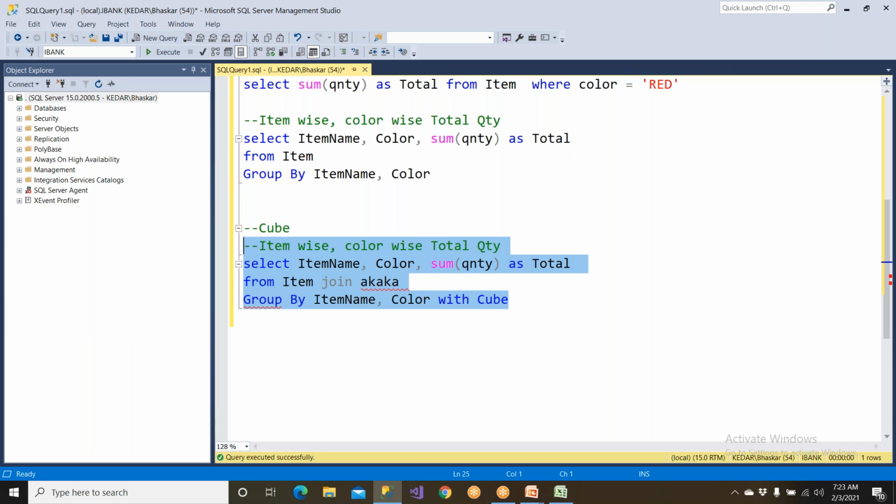Because so many aggregations have to happen, I cannot do the same thing in SQL itself. So we need to move it to one more machine, one more application. That application is called the SSAS application. Clear? SQL can also do it, but why are we separating it? To divide the load.